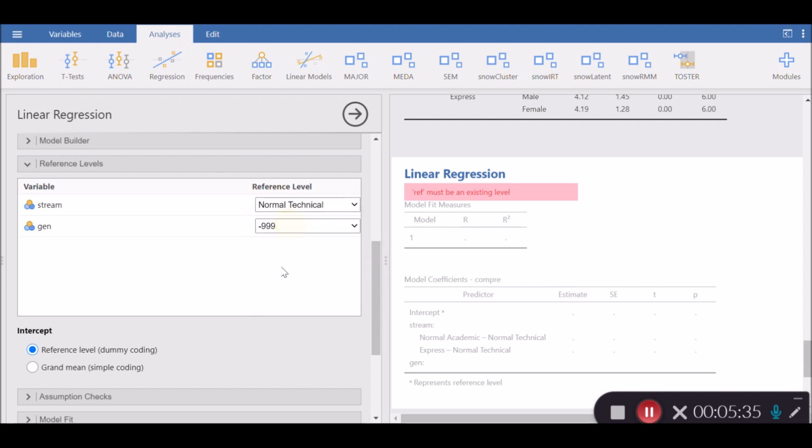as the default. For gender, well, this one is not a category at all because it's missing data, as I showed you before. So I've got to choose either male or female. Again, as you recall, the male group has a lower score in this case, meaning that it has been designated the value of zero.